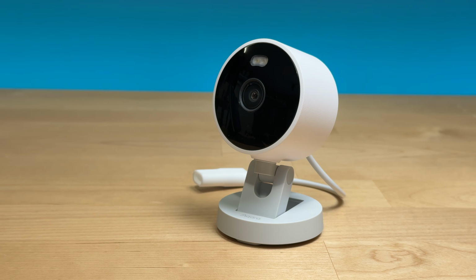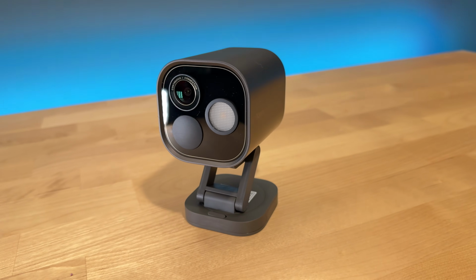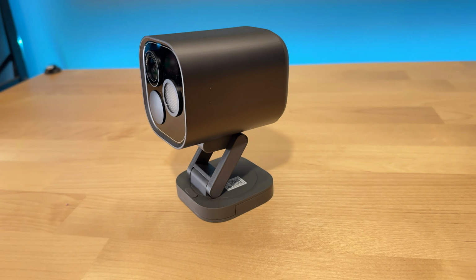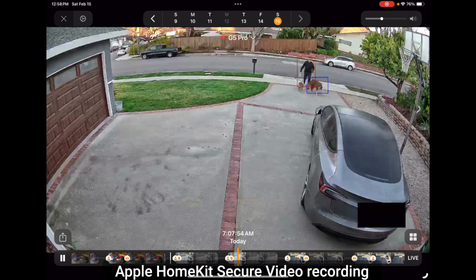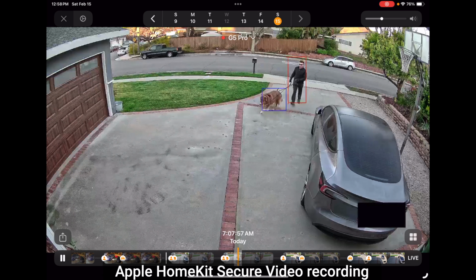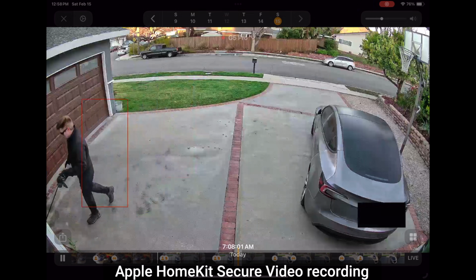Now let's talk about the G100 indoor-outdoor camera. This is the camera I've been waiting for. I like the Aqara G5 Pro camera, but it has a bunch of other features I don't need on it. The G5 Pro camera has worked great since I got it. I would love to put them all over the place, but the biggest problem with them is that it does have the border router, the hub and controller, all the things I don't need and don't want to pay that extra cost for. It also doesn't have onboard storage.